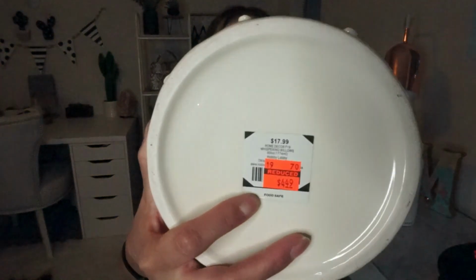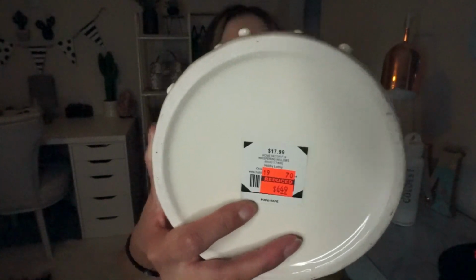Next thing I got is probably one of my favorite things other than the cute little gnomes that I got. I had seen these canisters, I want to say they came out in springtime. I had seen them a lot in Hobby Lobby and I really liked them, but I never picked them up. My friend on Instagram, Jess, I will have her channel and Instagram link down below. She does YouTube videos, just like my content: home decor, cleaning, all that kind of stuff. She mentioned on her Instagram that they were on super sale, so I went ahead and picked this one up. This was the last one at my store. This was originally $17.99, and as you guys can see, this was on sale for $4.49.